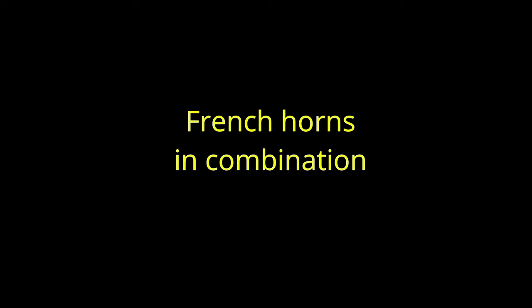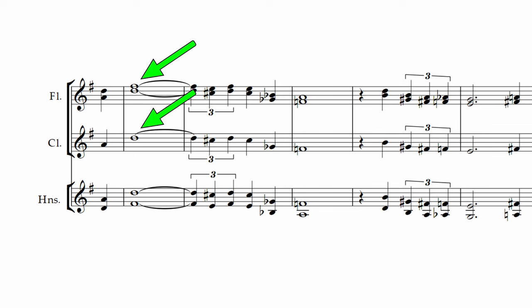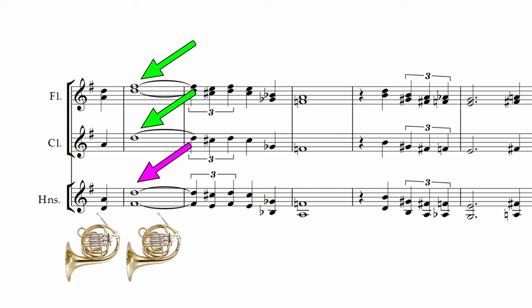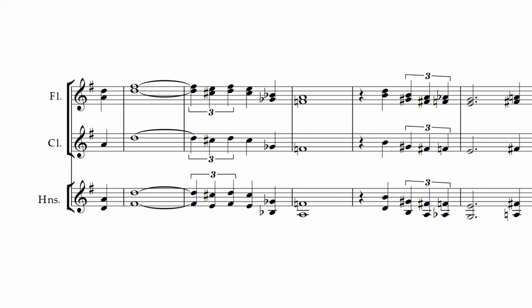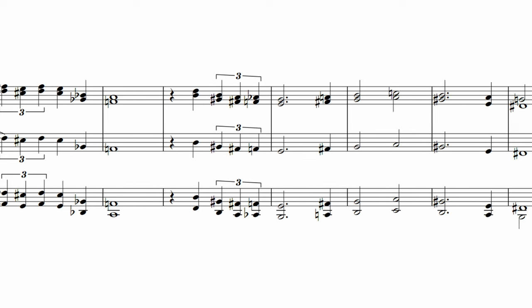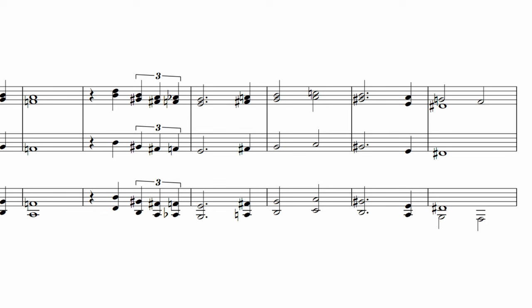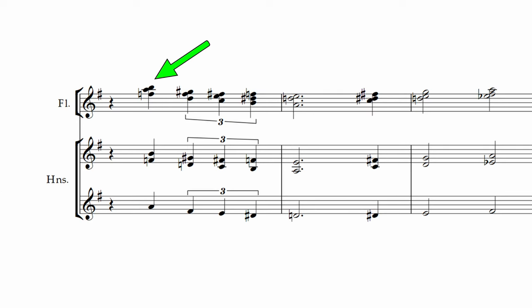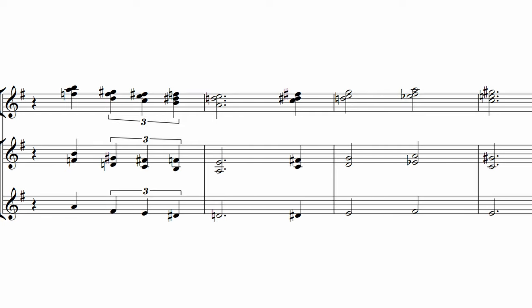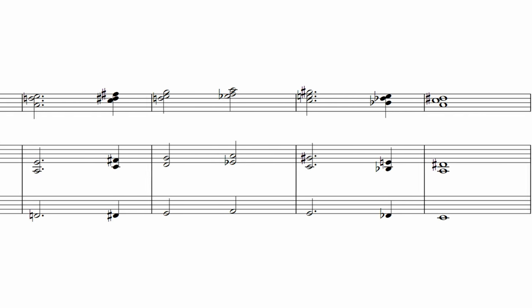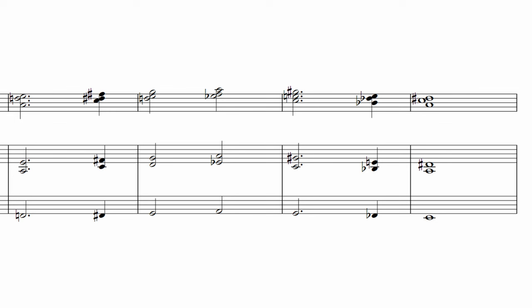Combining that amazing bright timbre with some woodwinds would be fun. Let's have two flutes and a clarinet playing the melody and first harmony part, and two French horns playing the first harmony part and melody an octave below. What a beautiful ghostly sound. Okay, let's put the three flutes up in a slightly stronger register now, with three horns an octave below. That certainly is a lot of colour.